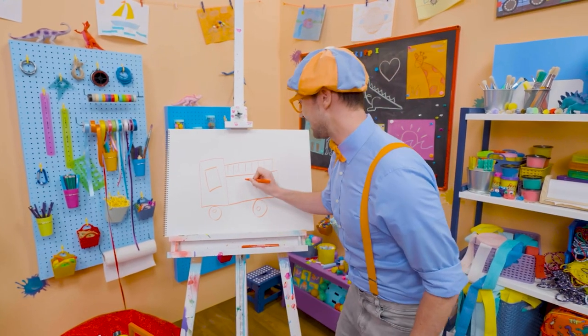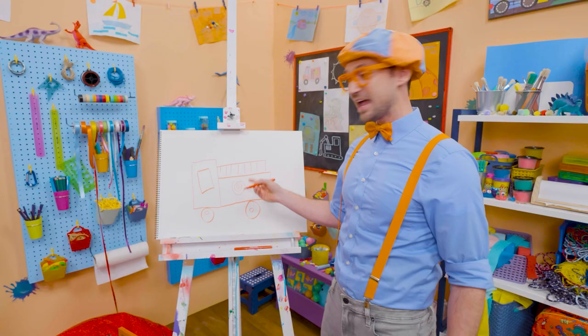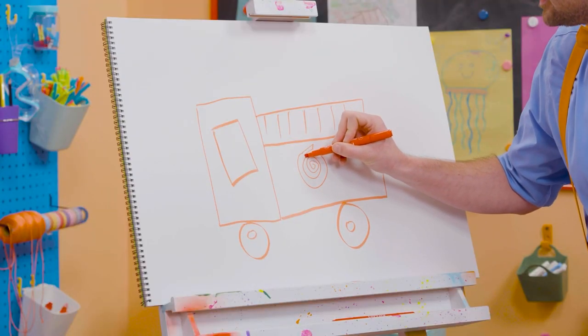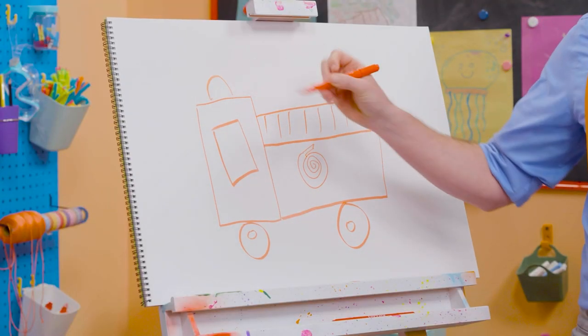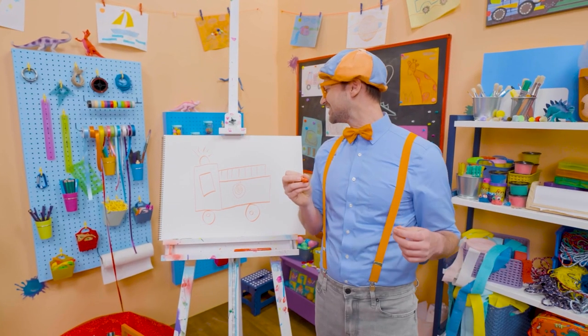Oh, and then a circle, a circle, a circle, a circle. Yeah, it looks like a spiral. And that is the hose and the sprayer. Yeah. Can't forget about the half circle up there for the siren. Wow, now that's a great looking fire truck.